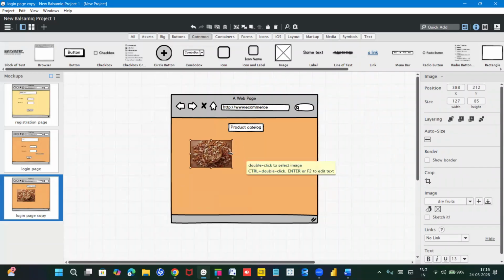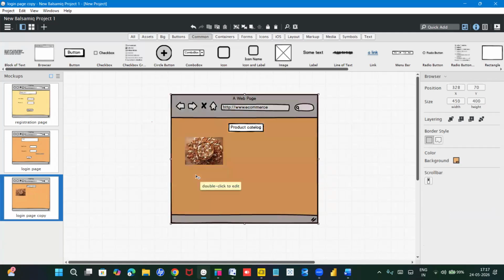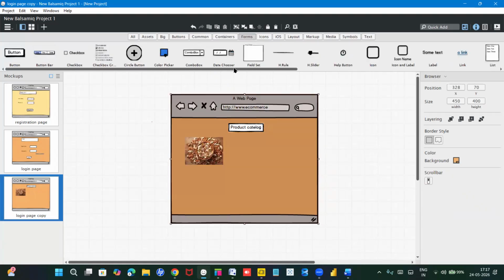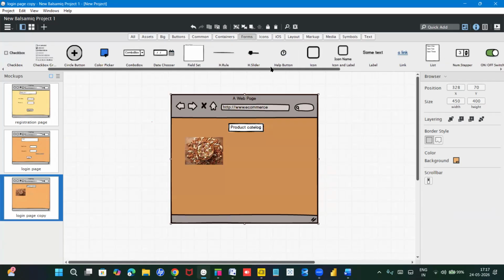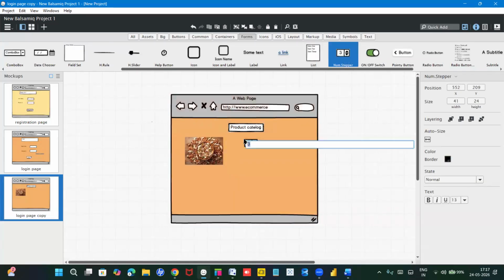So as I'm explaining now, to get a clear understanding of how to use all these widgets, for each and every widget, how to use it and how the tool is working, for that purpose I'm showing all this. So please listen carefully. And these are all the types of widgets we are having. Okay, so we can go with this. So here I'm taking a number stepper. As I want to show the number of kgs, let me showcase 5 kgs. We can show it in this way by using this number stepper also.